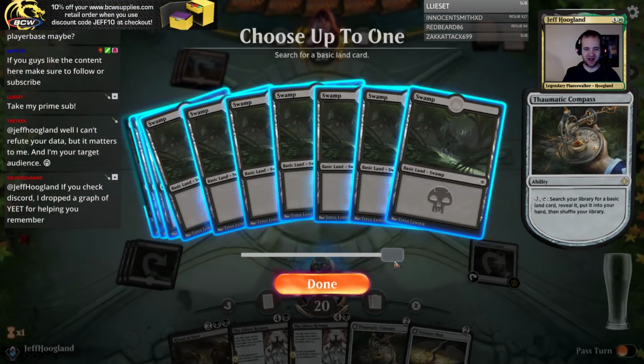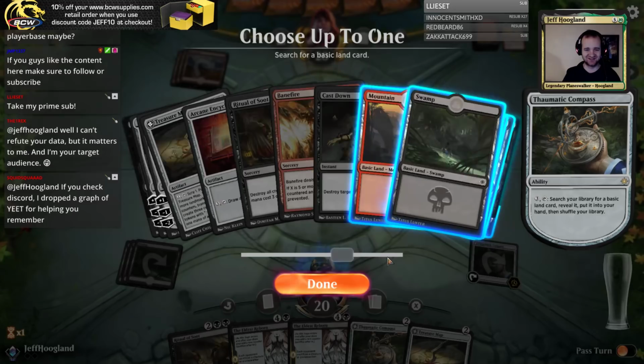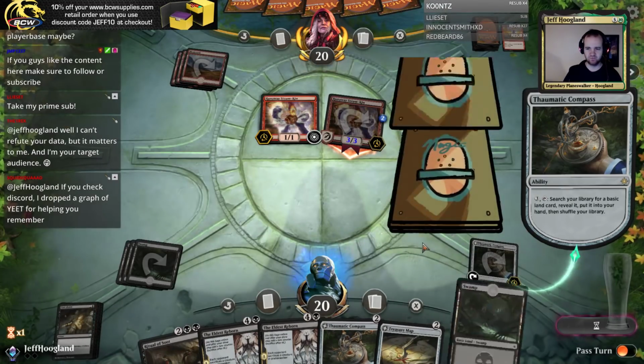I dropped a graph of Yeet for helping you remember. Sounds good. Just gonna get swamps for now.